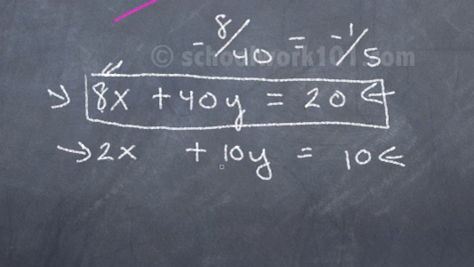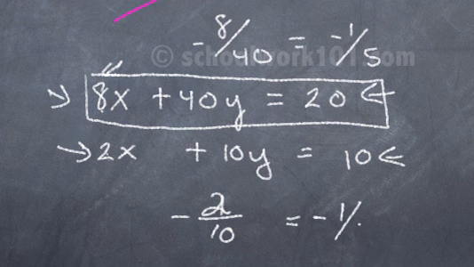Now, what about this one? Well, try that same shortcut out. 2, that would be whatever the coefficient is here in front of x, over the coefficient of y, and then whatever the sign is, make it the opposite. So since it's positive, we'll make it negative, and that's negative 1/5 also. So they both have the same slope, therefore they must both be parallel lines. Now that's the shortcut way of finding the slope. You would do this algebraically and solve for y in this problem.